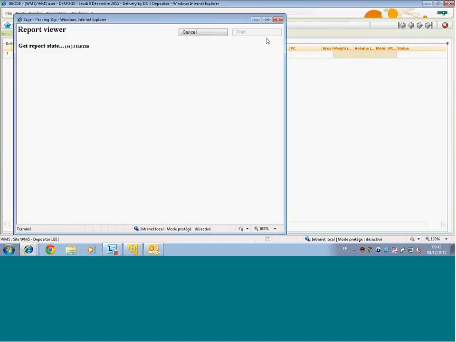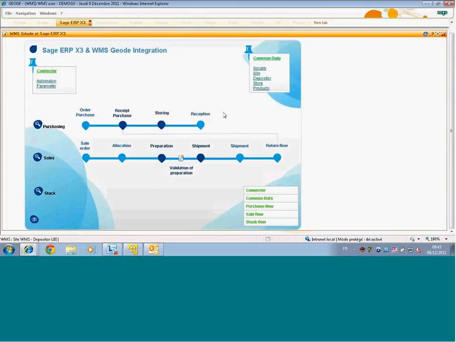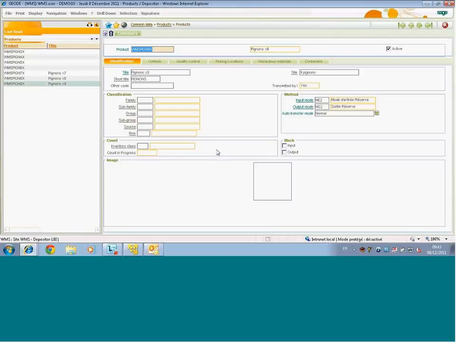So it's a very note report print, so I don't care about it. And as you have noticed, I'm sure, we are on a web client on the BOSS application. Of course, it's not mandatory. You can have client server for the BOSS application, but here you have a web interface.